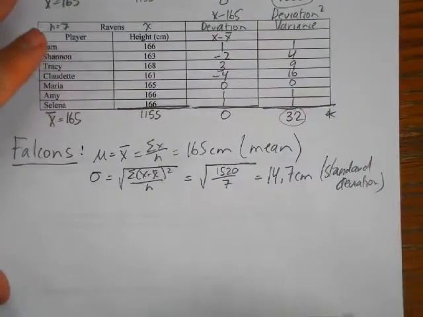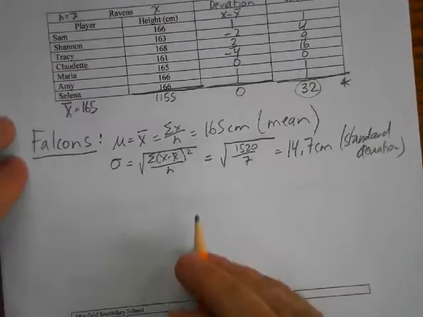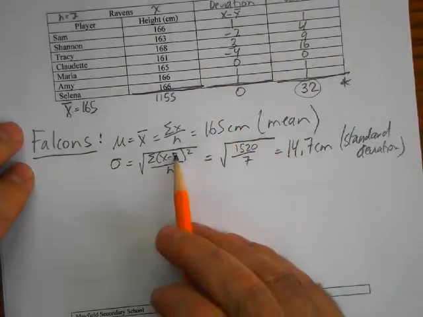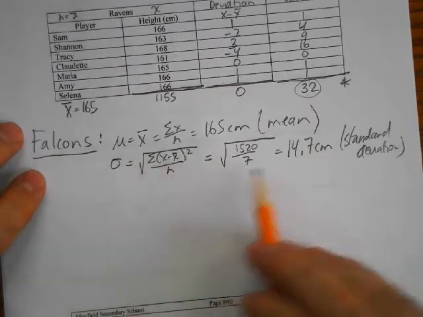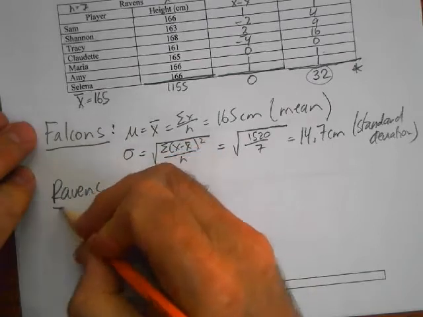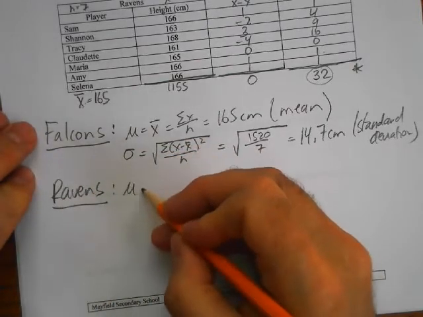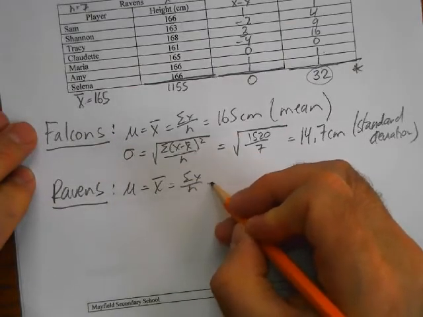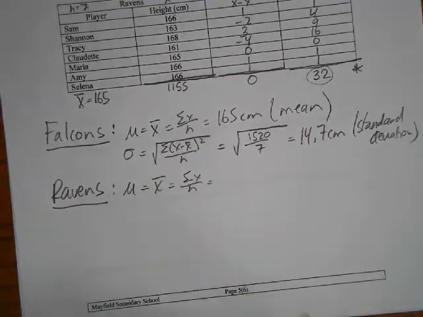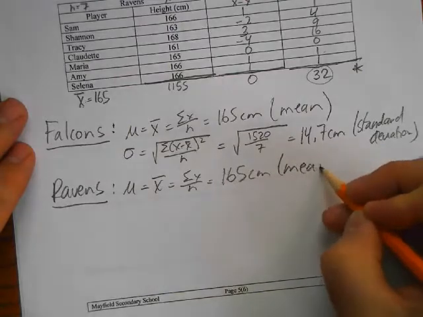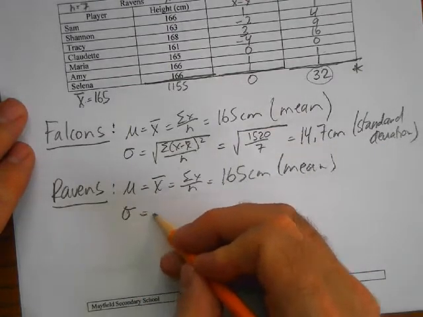Okay, hopefully I'm not confusing it too much, but you can see how you get the data from the table, and you're really just plugging in the sum of the variances as your top part here, dividing by n, and then taking the square root, and there's your standard deviation. And let's do the same thing for the Ravens. So our mean is, I guess I should have put those in, but it was also 165. We did that earlier. So exactly the same mean, but the standard deviation will have a different formula.